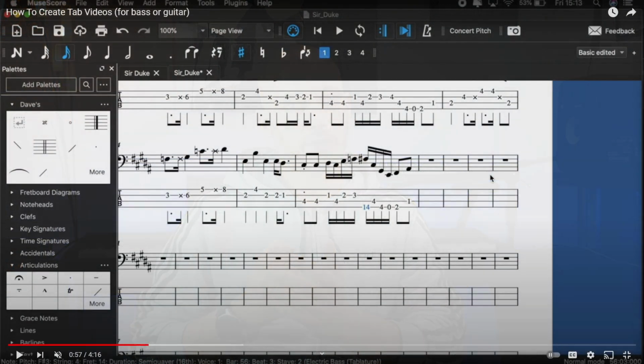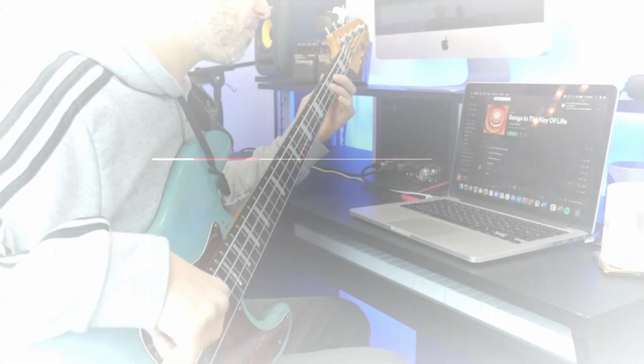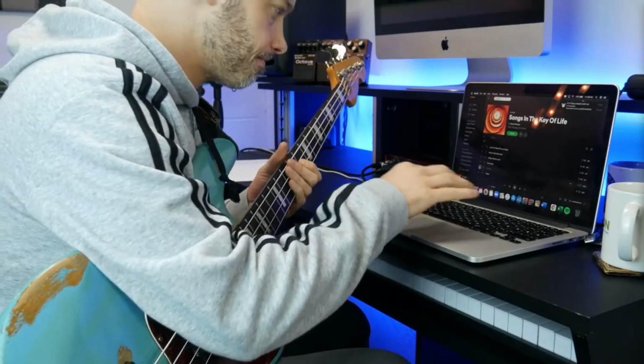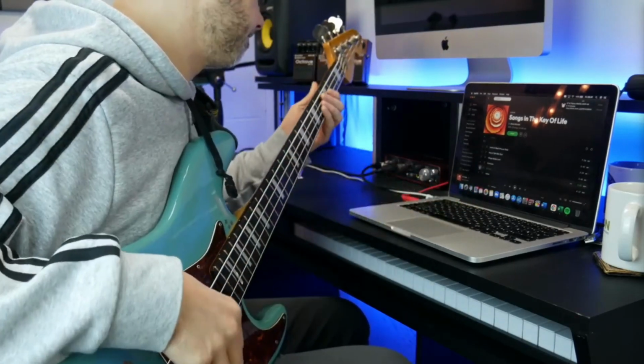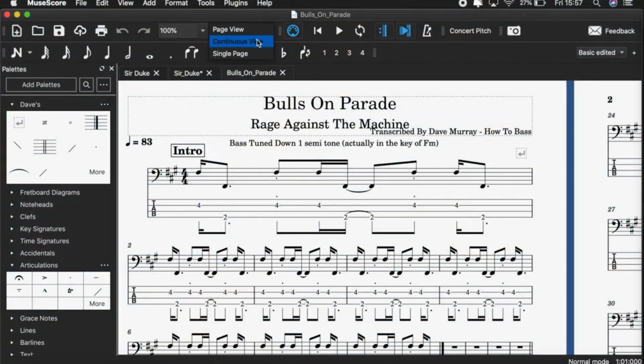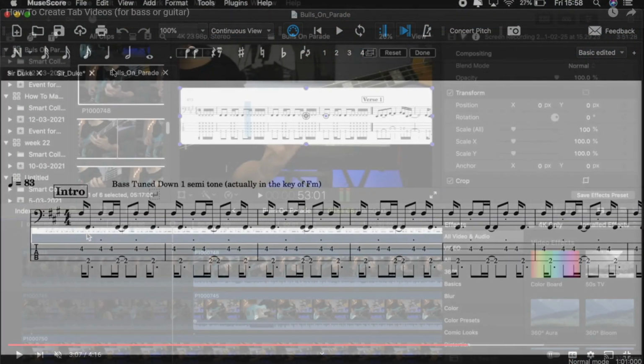What I like about this is that he's using MuseScore. He goes out, he downloads the tabs to the songs. Then he just makes modifications to them, and then he practices the song until he gets it right, and then records it. And he shows you exactly how he does it, step by step. Then he goes into, of course, continuous view like I showed you before, and he'll bring it into Final Cut Pro.